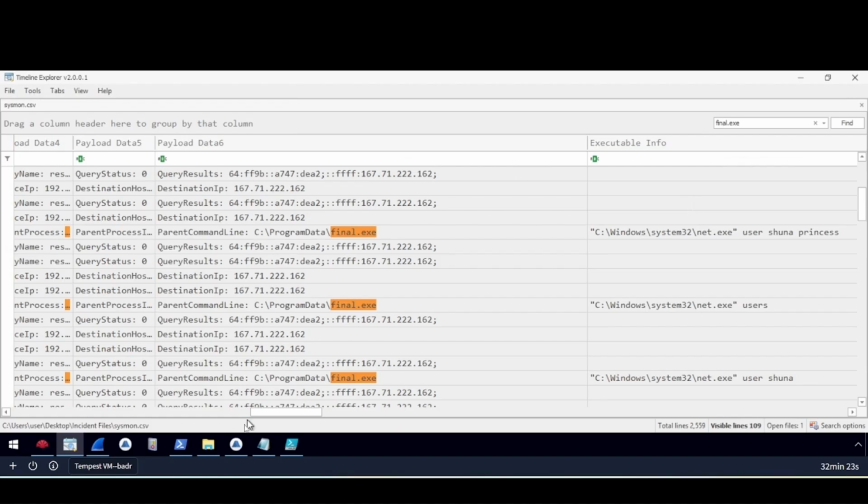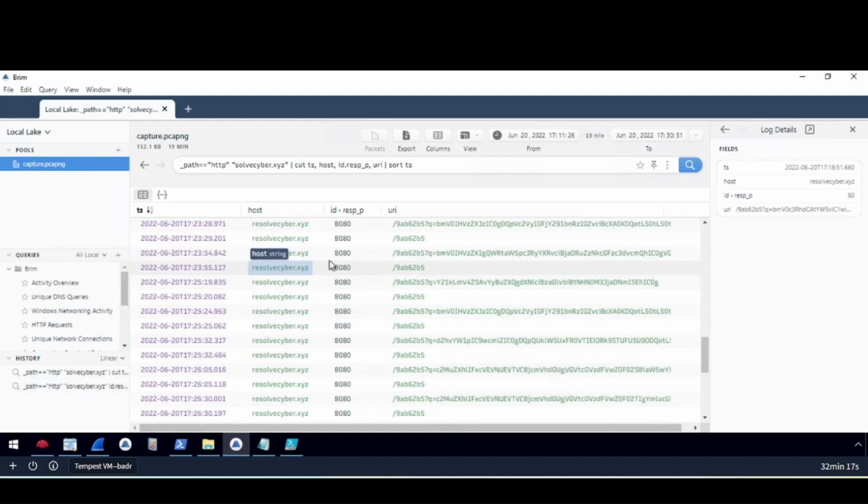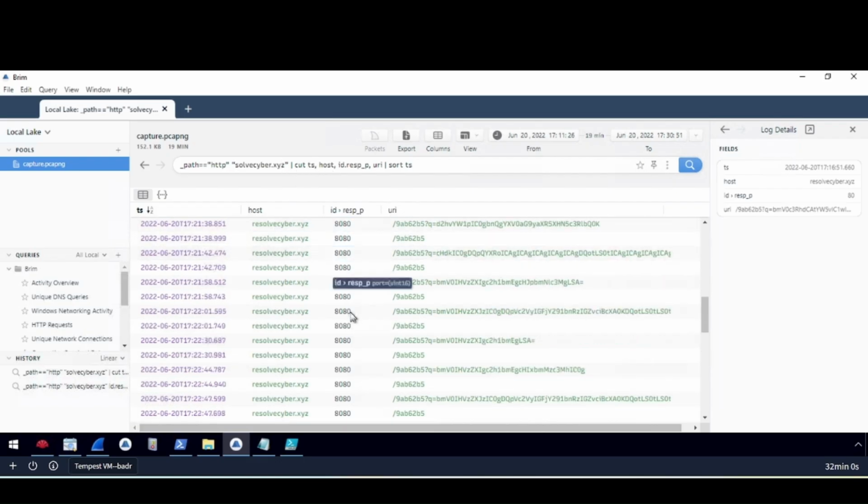Well, earlier we saw that there are different ports listed, like port 80 was one of them and port 8080 was the other one, right? So you can just pivot off that information inside of here. You can use that domain in question here, this resolve cyber.xyz, take out that port information and just use it as this, and you can see that port 8080 is the other one mentioned. So that's one way of getting it. You can probably do it with Wireshark as well as you're sifting through those packets.